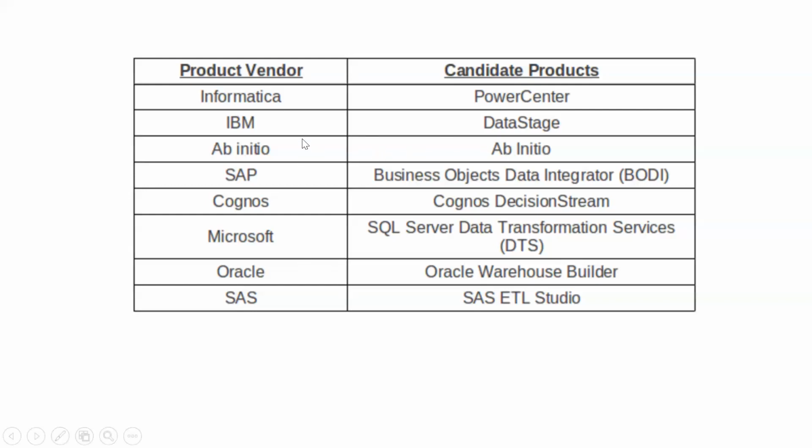There are several product vendors available, and they are creating their own ETL tools and launching them into the product market. Now the business owner needs to think which particular tool they need to use based on the licensing cost, based on the data handling, based on the throughput. What is throughput? Throughput is the data speed. I mean, in a particular second, how many rows I'm transferring from the source to target. That is called throughput. So those are all the parameters for an architect to choose a particular ETL tool.